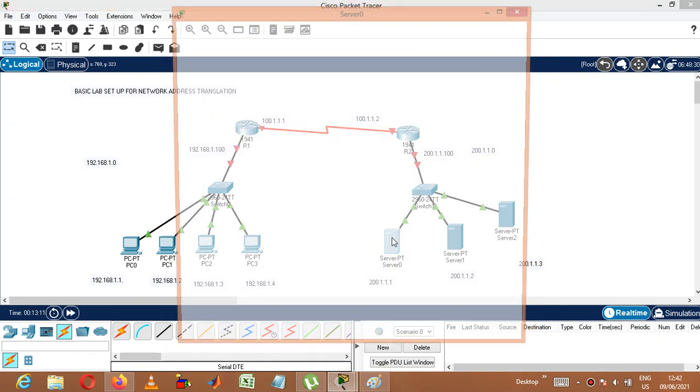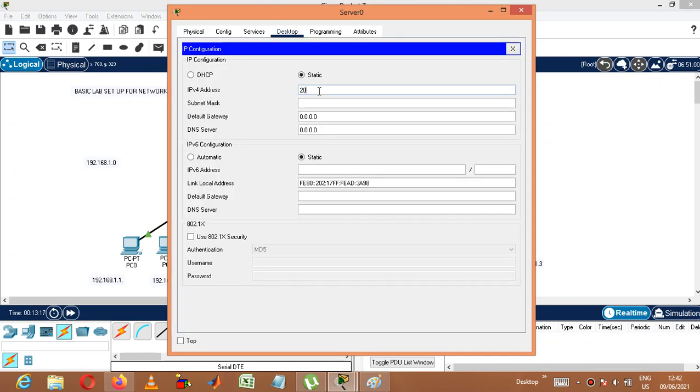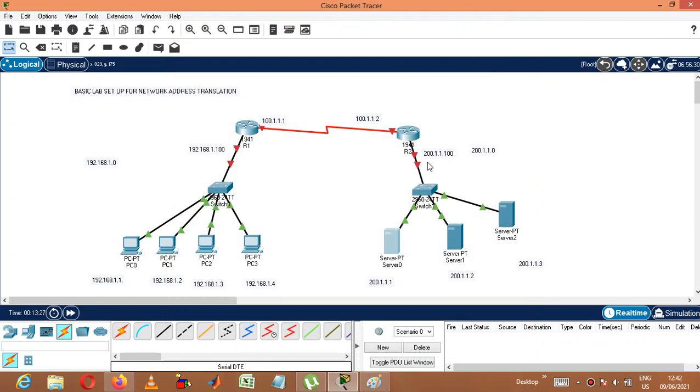Similarly, let me do this for the servers also. For this server also, 200.1.1.1 with a gateway of 200.1.1.100. I'll tell you why I have taken servers this side.